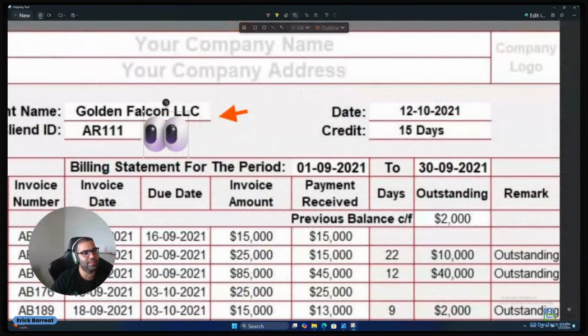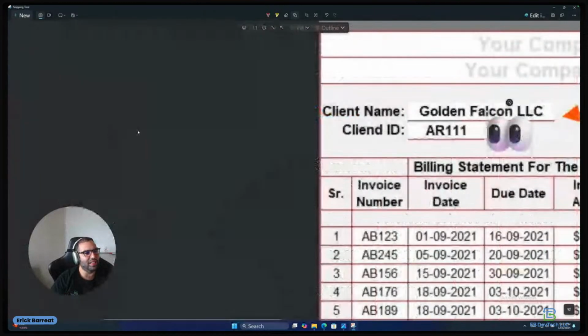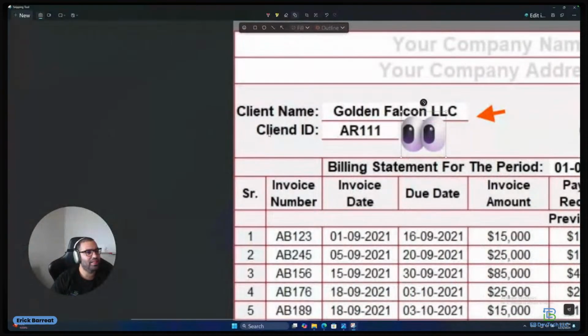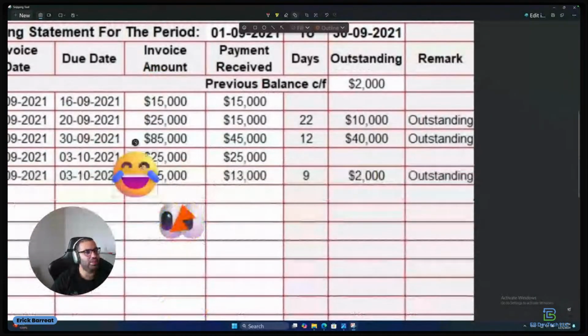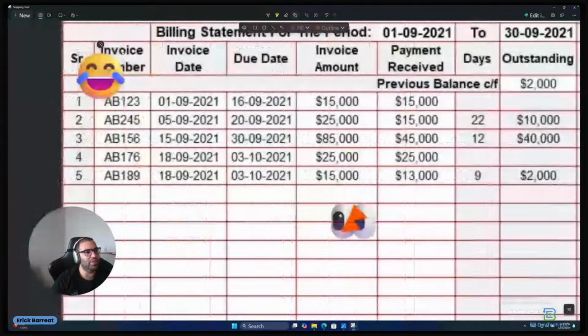Hey, look at this. The client ID is clean. Look at the client ID. You can put some emojis on here. You can laugh, tears of joy that they misspelled something, you know.